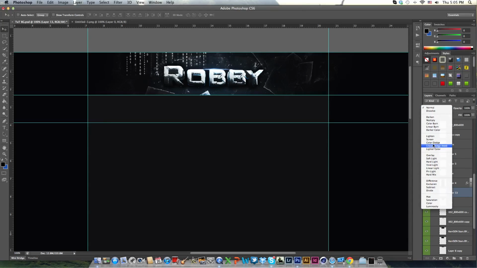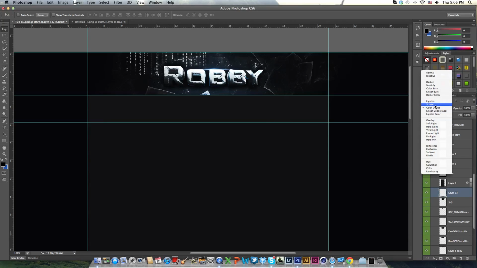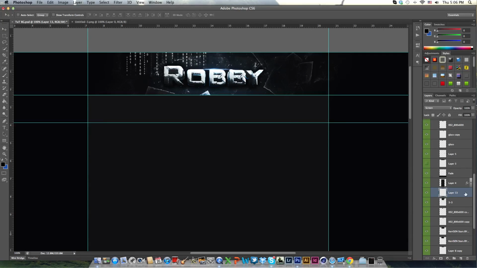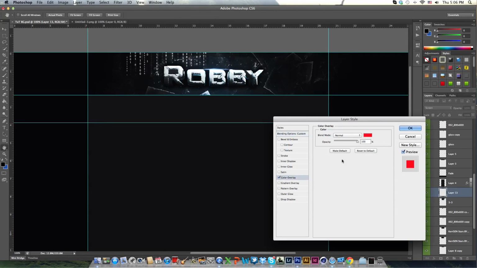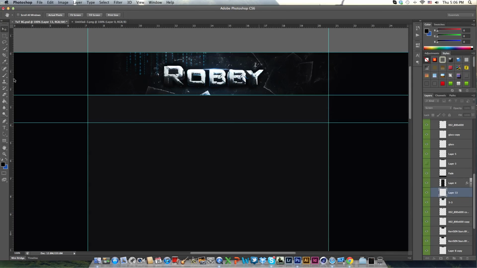Switch it to color dodge. I don't know if that did anything. Oh, wait, yeah. This doesn't matter. You just have to put it on color overlay and choose what blue you want to put it at. Then you gotta do some erasing.